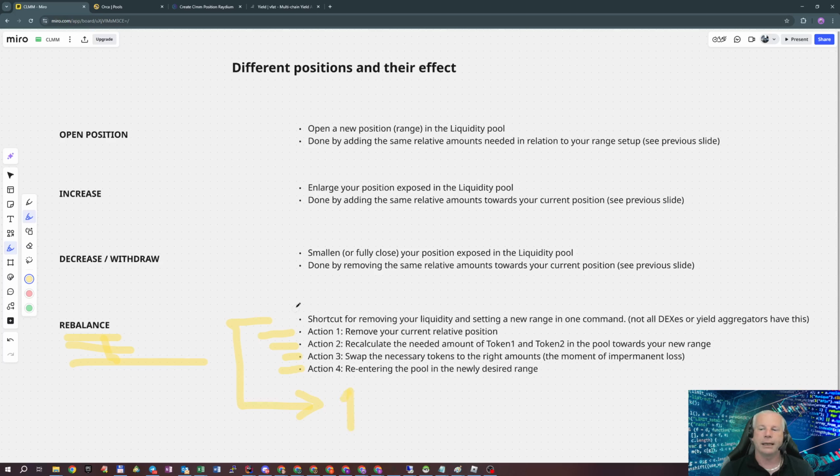And this is very easy because doing all this yourself is effortful. It will cost you at least 5 minutes to execute this. And if you're doing this 2, 3 times a day, you will go completely crazy doing all this stuff again and again. So a tool like VFAT, which is rebalancing for you, is perfect.